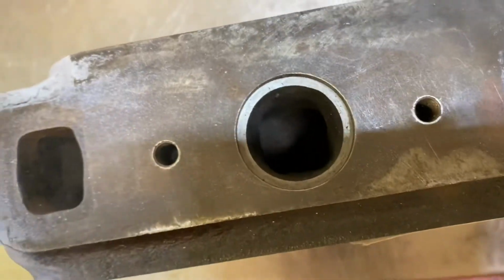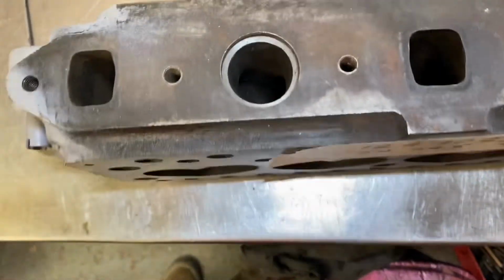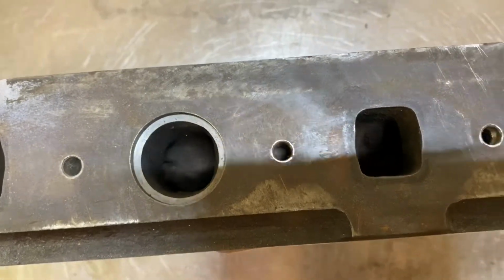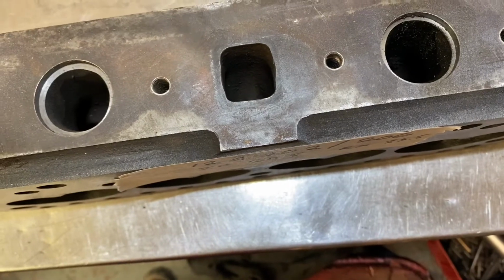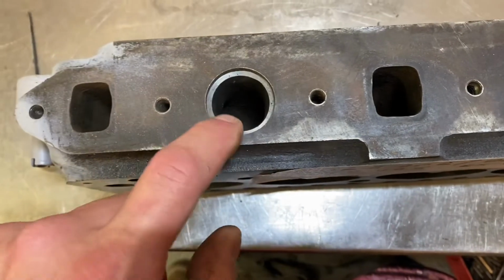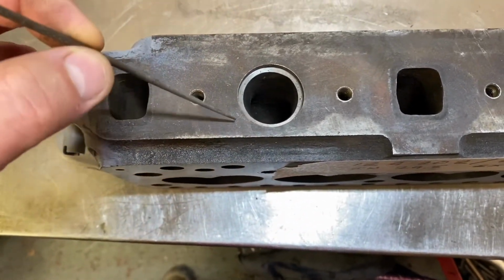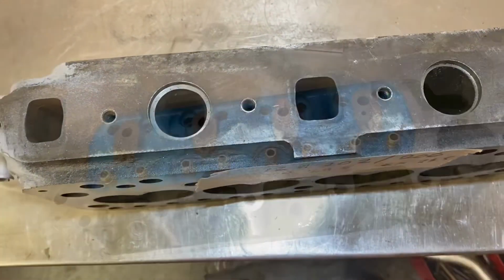998 head. You can see the inlet is actually square in section, a bit like a 1275 head. This one's had some funny inlet locating recesses machined into it. They're not normally as prominent as this. Sometimes on early heads, this area here is scalloped out, which I'll show you on a later head later in this video.